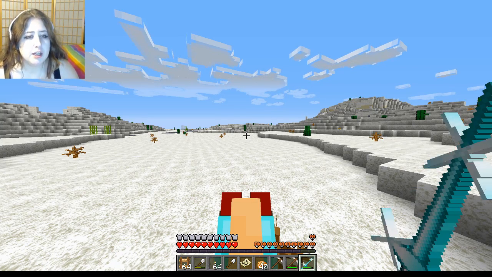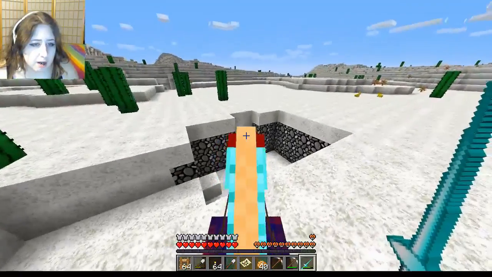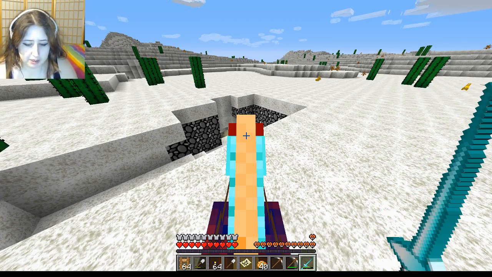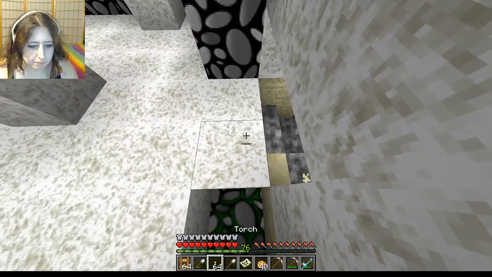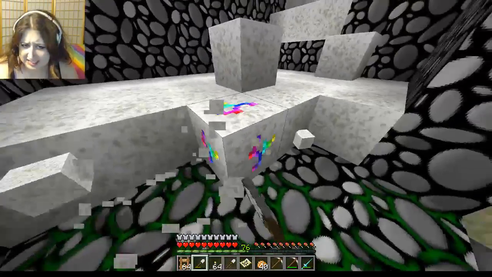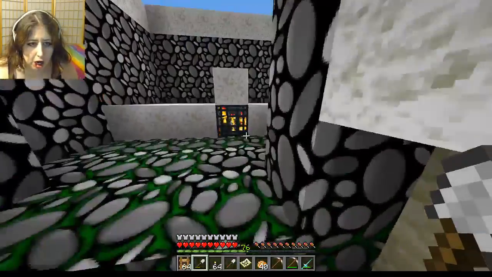But first, when I was exploring the desert, I actually discovered, I planted that tree, a dungeon right here. So I want to actually dig it up real quick, but I wanted you guys to see me do that. But if there's nothing remarkable inside, oh well. But there's moss stone. Oh, and there's a monster spawner that's not working.